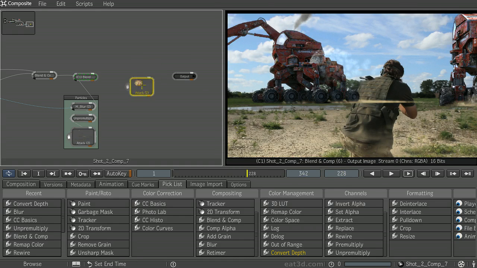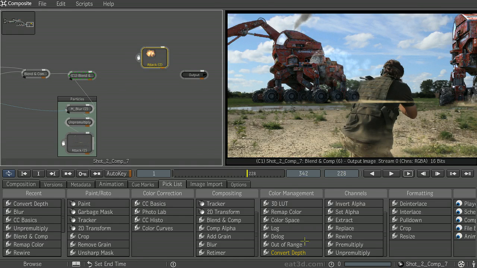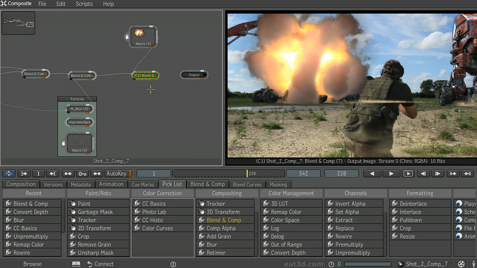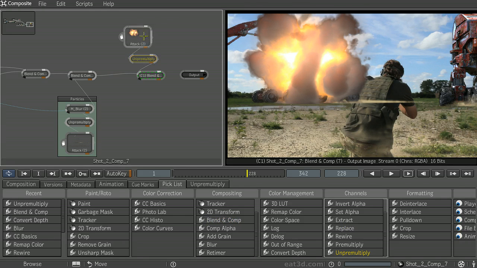So if I come to it, I can see it popping up in there. Now if I jump over to my blend and comp and drag that in, I'll take the explosion and put it at the front and put this to the back. And the first thing that happens is people look at this and say, well, there's a little bit of a black halo here, and they try to edge it out around the edges. And again, the one thing I always tell them is to come in here with an unpremultiply and stick it on there, and that will help with the edges, as you can see here. And again, you can use your edge tool if you want to eat around the edges if you still think there's a little bit of a halo going on.